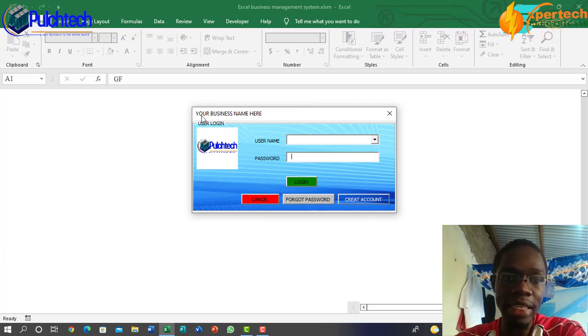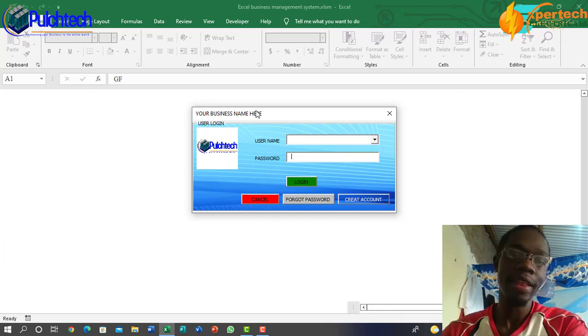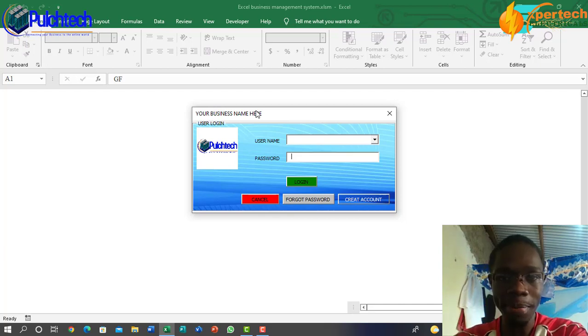Now this is our login system, the first thing to pop up when one tries to access your management system. So let's say maybe you are a client, or you have not created an account and you want to create an account with the system.